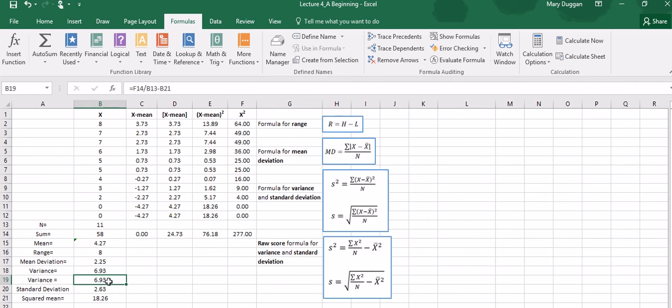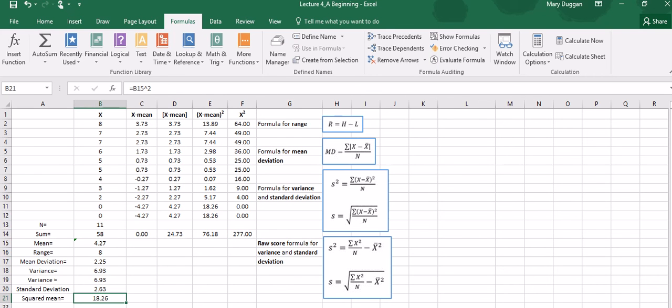I want to point something out. You'll notice that I didn't need to put parentheses around the division term, and that is because division in this case would be done first before subtraction, and that's exactly how we wanted it to happen. And so in this case, I didn't need to use parentheses to separate out any of the terms.